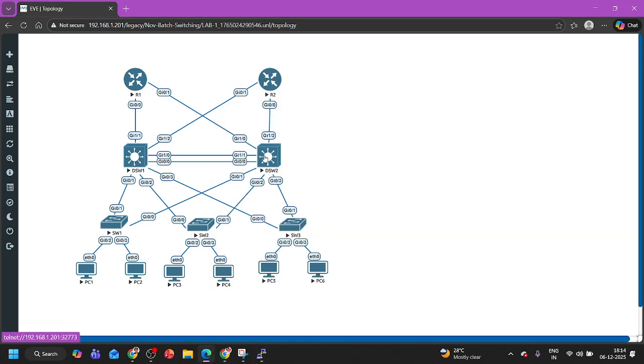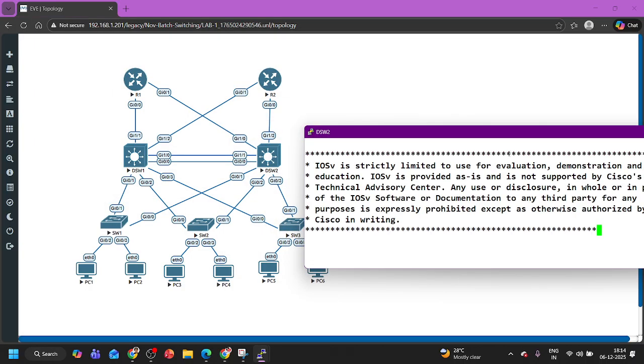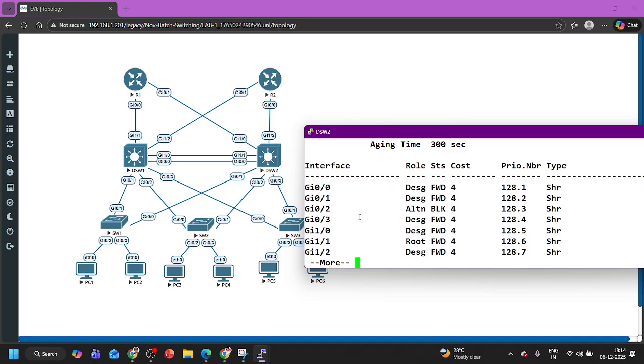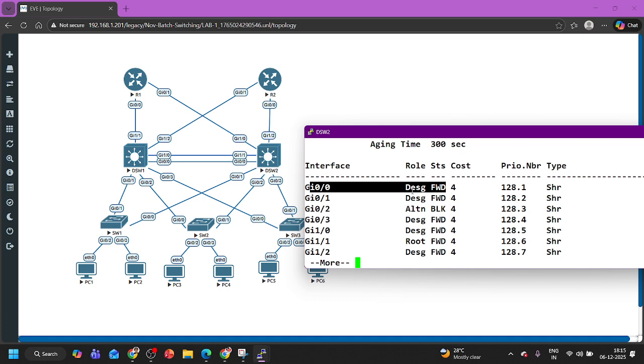On D switch 2 also you can verify it. Enable, show spanning-tree. You can see G0/0 is DP, not RP. 0/2 is the alternate port.